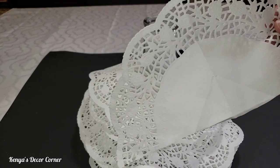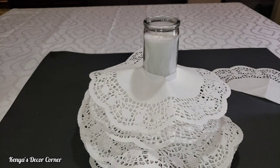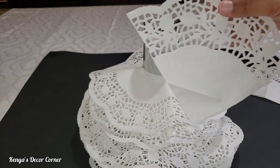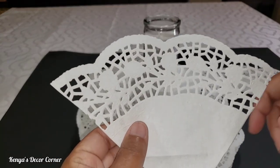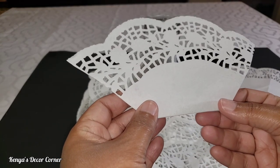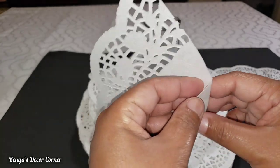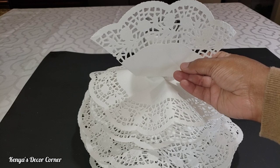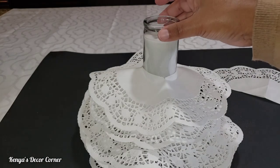So anyway, I took another doily, cut it in half, and then I cut the half in half, and I took one of the triangle pieces from the third, and I folded it in half here. And I might need to fold it a little bit more, we'll see, but we're gonna make the bodice now.